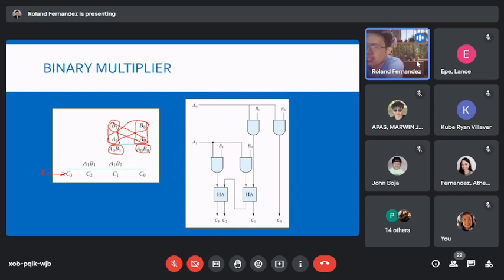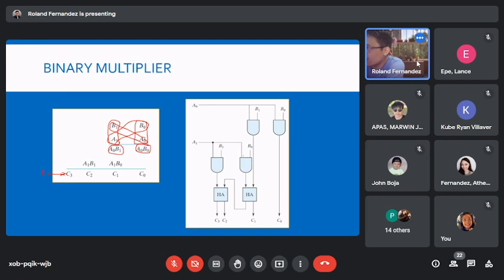So take note, C0 is equivalent to the AND gate of A0, B0. And then we have our C1. C1 is the sum of A0, B1 with A1, B0.